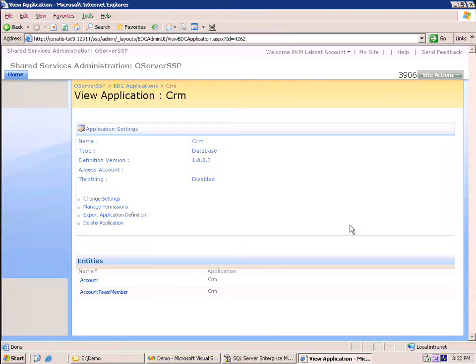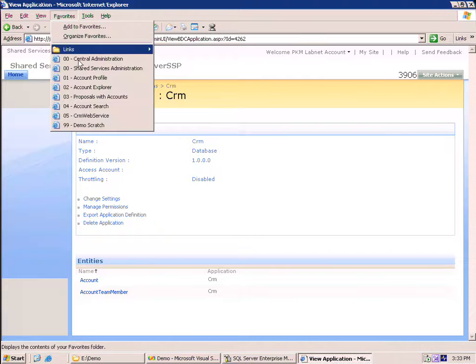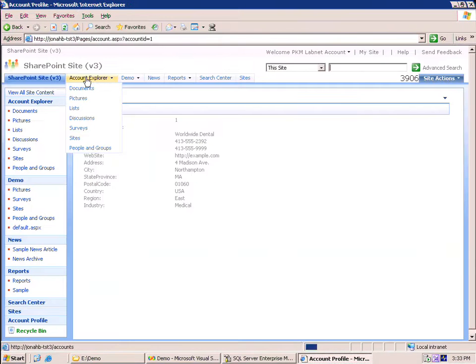So you can see here I've got this application called CRM. It's a database. It's got 2 entities. Now, when I did that, what also happened is that we generated something called a profile page. A profile page is one of those 360-degree views, and that'll give you a very simple way to view an entity. So by default, we generate something very simple that looks like this. It's just a list of key value pairs.